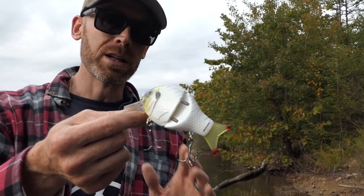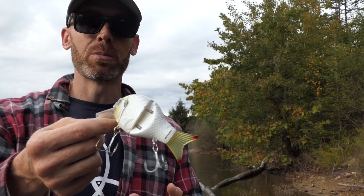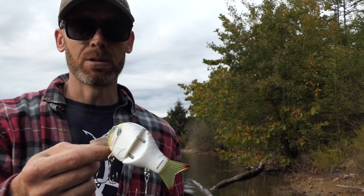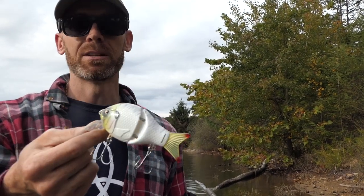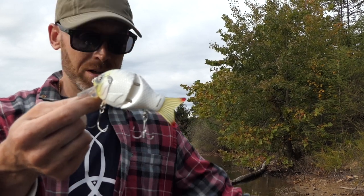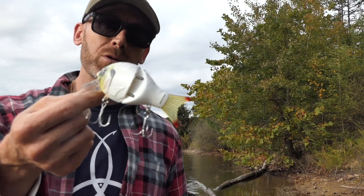I hate the word guarantee. It's used so much in fishing. I mean, what can you really guarantee? But I could just about guarantee that you will light it up some nights with that system of crazy slow and pauses when nothing else is working for you on this little chunky bluegill. That's what's been doing it for me for the past 6 or 7 years, whatever it's been. So guys, super, super slow retrieve.